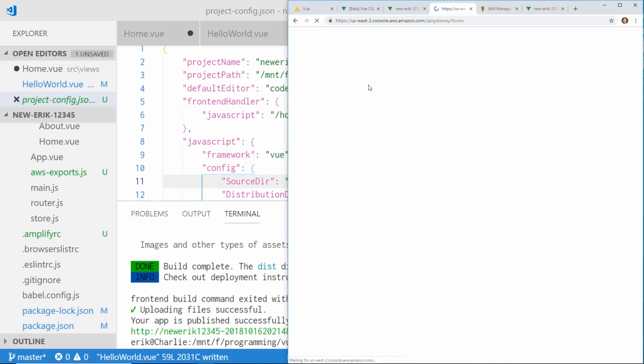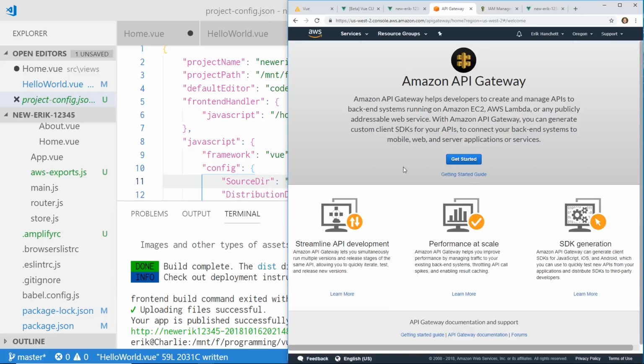I don't know if you guys have used API gateways with other services, but we can really easily, with Amplify, create an API gateway, or what we could do is basically create a Cognito account really easily using Amplify. Also, create an API gateway. We can have a Lambda function for a quick backend that we want to get up and running really quickly. There's a lot of cool things we can do really easily with Amplify. So we could essentially create a Cognito, which is like user authentication in the cloud. So we can use that for authentication.